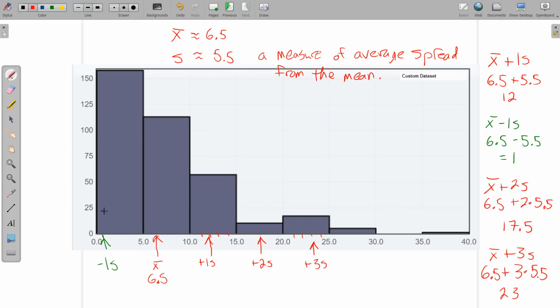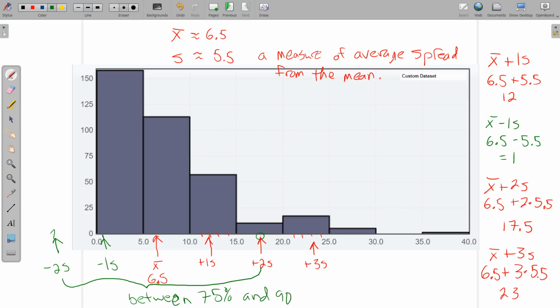And what we're going to find for most data sets, if we look between 2 standard deviations of the mean, so the second standard deviation to the left would be somewhere over here in the negative land, minus 2s. So if I look at how many of these students that we looked at have their number of hours somewhere between whatever that number is and this number right here, we should usually see somewhere between 75% and 90% of the data will be in there.